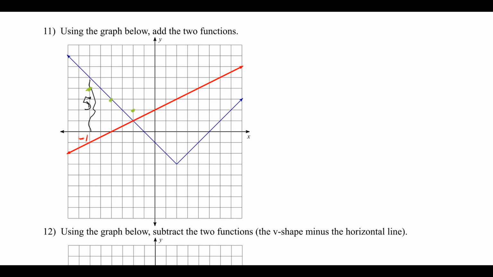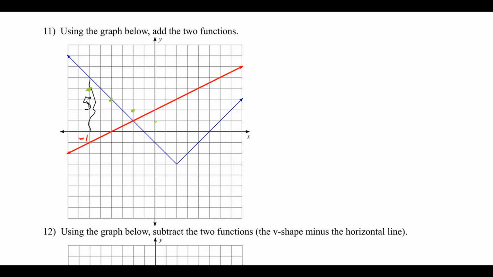Let's do another one. Let's go about the next 2 over right here. So on the red one, this is 2. This is -1. Remember we're adding the 2 functions, right? So 2 for the red, -1 for the blue, 2 plus -1, 1. So at that x value where I just did 2 plus -1, when I add those together, I get +1, which is right here. So along that same x value, this number plus this number, whatever that is, is the new number that I'm going to put right there. So I guess I'm going to go like this, 1.